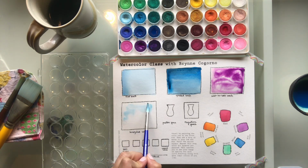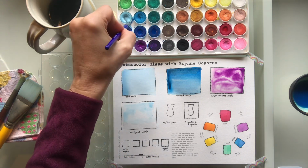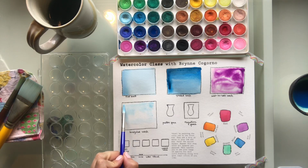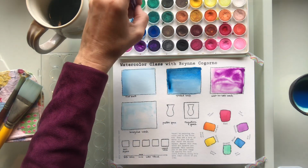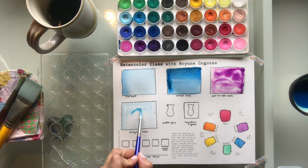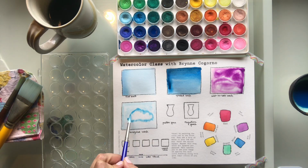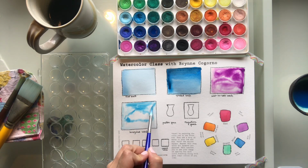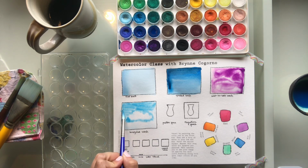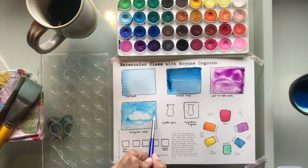So I'm going to try and pretend like I see a white fluffy cloud. So I'm going to paint the negative space, which I'm going to teach you a little bit more about on this little worksheet. You can see right here, we'll get to that. So the negative space, I am drawing everything but the cloud, and then I'm going to be painting around the cloud. That's the negative space. And the cloud is the positive space.